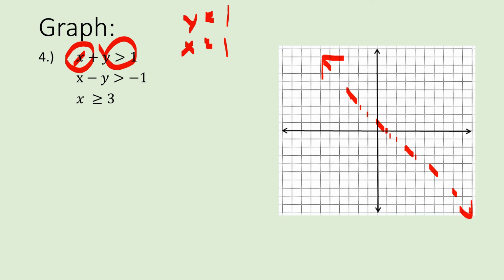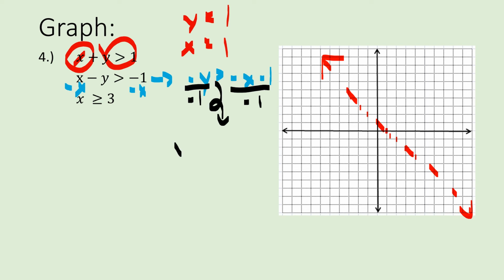Second one, let's say we rearrange this one instead. -x minus x, so -y is greater than -x minus 1. We have to get rid of that negative sign on the y there, so we're going to change all of these, and when we do that, we flip that sign the other way. y is greater than x plus 1. So it starts at up 1 over 1, and then it's going up 1 over 1 for the slope. Dotted line again.